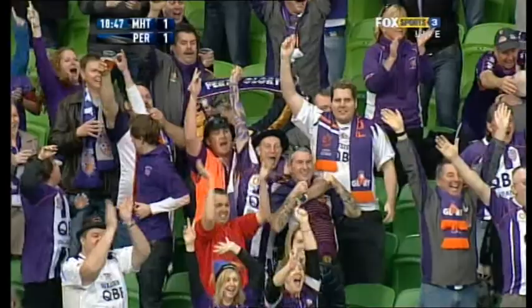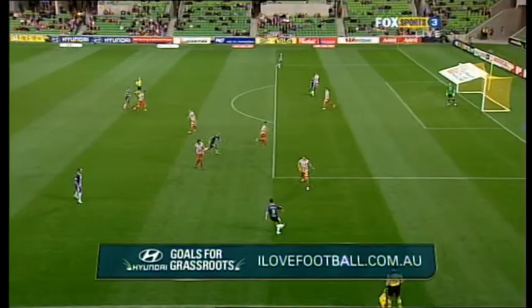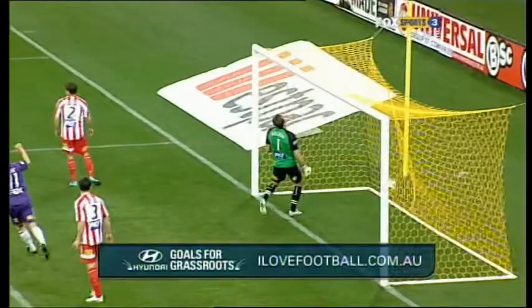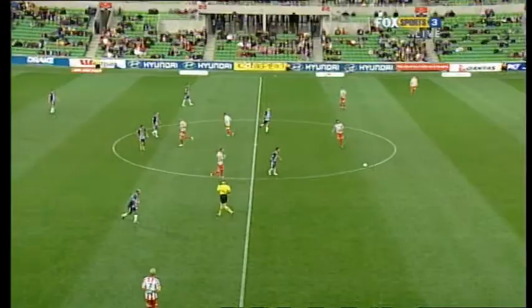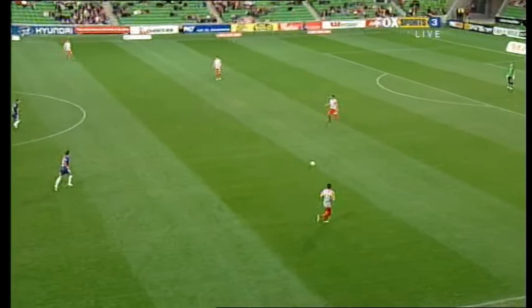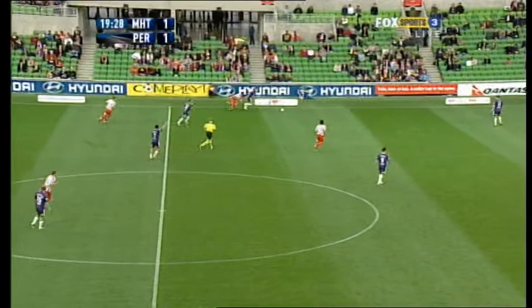It's a brilliant ball in from Robbie Fowler — a wicked ball. He's looking for Jelic, just takes one touch. Gets a ball from Pellegrino, just gets it out of his feet, makes half a yard, whips it in with pace. Comes off the top of Jelic's head, because Maroney unfortunately can't adjust his body quick enough. In fact it comes off Colosimo — off Brendan Hamill, it is. So it's an assist for the own goal from Hamill. To be fair to him, it came at him very quickly. The goalkeeper had come out and found himself in no man's land. Put that down to the quality of the ball from Robbie Fowler.